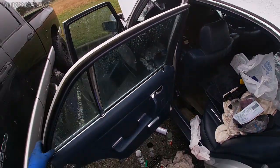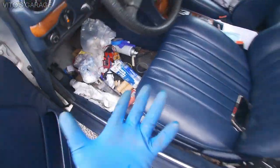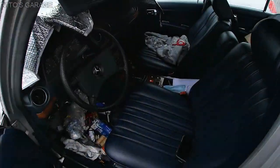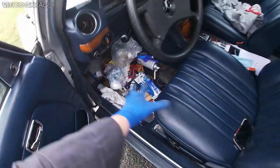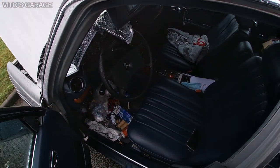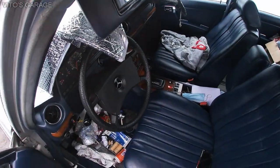Right now what I'm gonna do is unbolt this seat, but I'm not gonna take the seat out because it's raining. I don't want the seat to get wet. So I'm gonna unbolt four bolts, move the seat forward, and then work underneath the seat. I'm gonna preserve the floors and everything, check for rust and stuff like that. That's gonna be a really important thing right now.